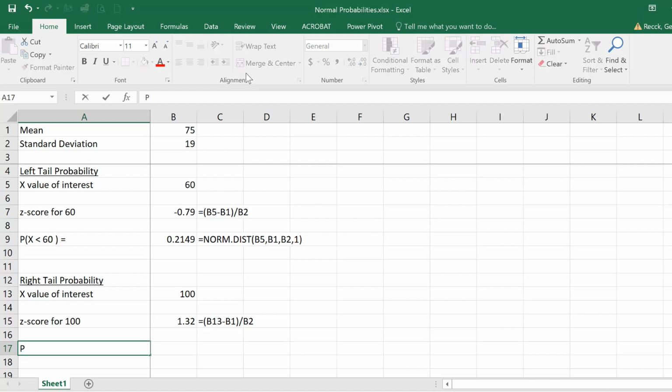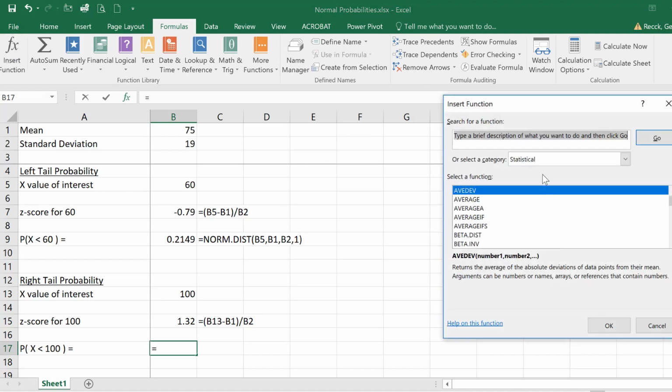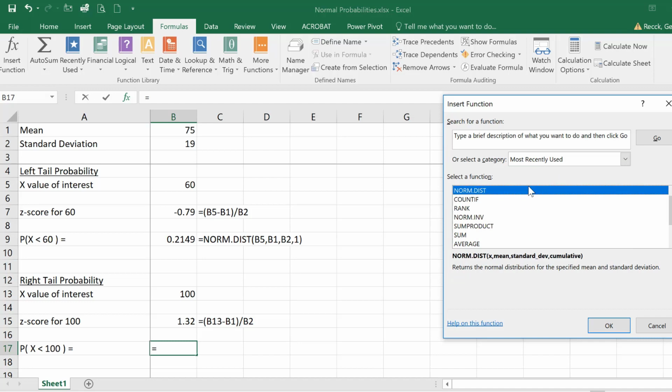So here is where the little bit of a trick comes in, and I'm walking through this a little bit slowly for you. What is the probability that x is less than 100? We can use that same norm dist formula. Insert function. Now if we switch from statistical to most recently used, we'll see the norm.dist pop up at the top of our list.